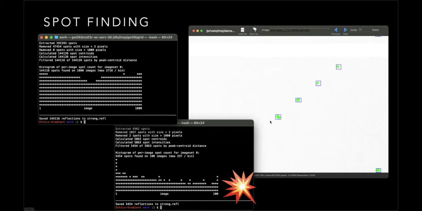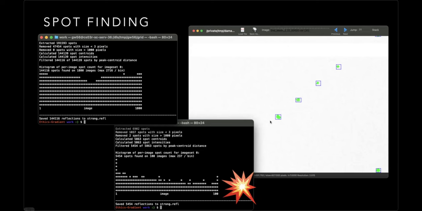If you've got roughly the same number of spots as you go through the data set, you've got quite a few at the beginning, quite a few at the end, maybe it comes and goes in a sinusoidal manner, then your crystal has probably not suffered much damage during the experiment. If you have a continuous downward trend, then you've probably hit your crystal too hard with the X-rays and you've got significant radiation damage, as is shown in the bottom there.